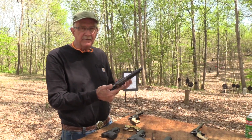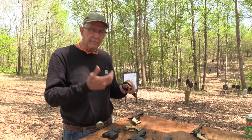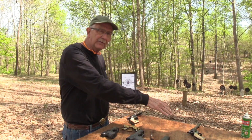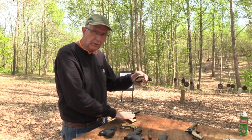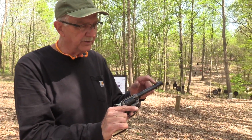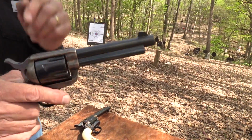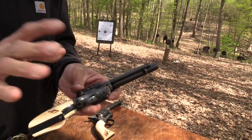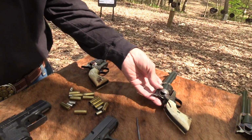Single action, the 5.5. People tend to recommend that to people. That'll serve you well. If you don't particularly want the cavalry model, the full length, or the short one, this is a really nice one. Okay. When you watch your westerns, most of them have that 5.5. It's just a very popular length, and just a nice place to be in terms of length.